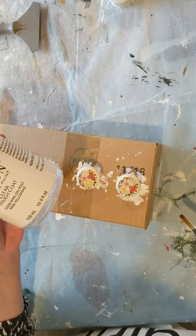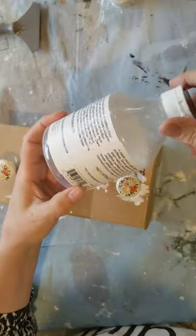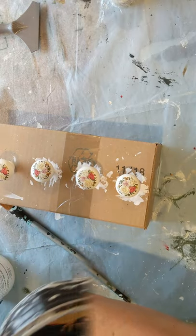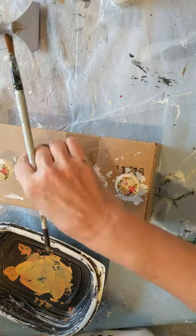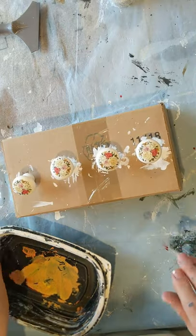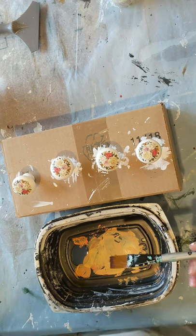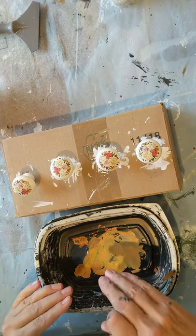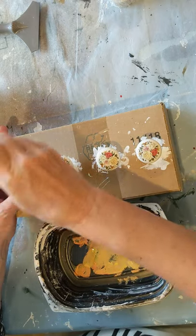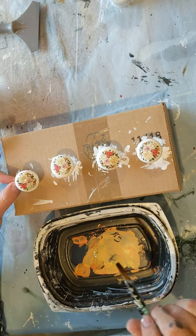Here is the Fusion Tough Coat in gloss finish. You don't want to shake this — roll or swirl it instead — because shaking introduces bubbles that will end up in your finish and it won't look great. I'm using just a little tiny bit on a tray. Normally for furniture I use a dampened applicator sponge, but for these knobs I'm just going to paint it on. I'm not worried about it getting streaky or cloudy.